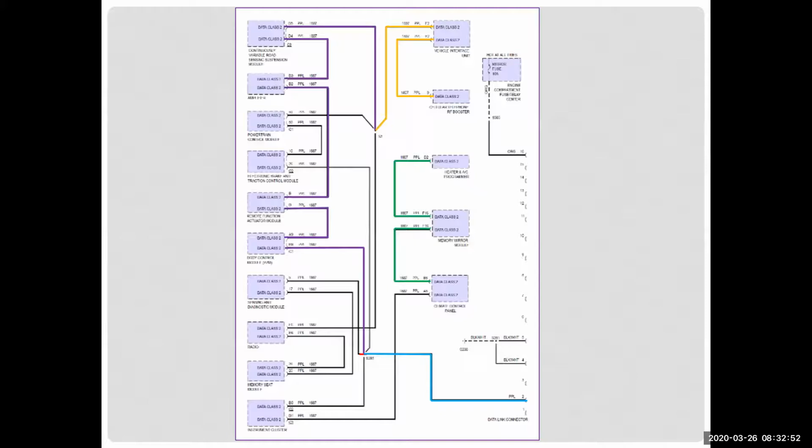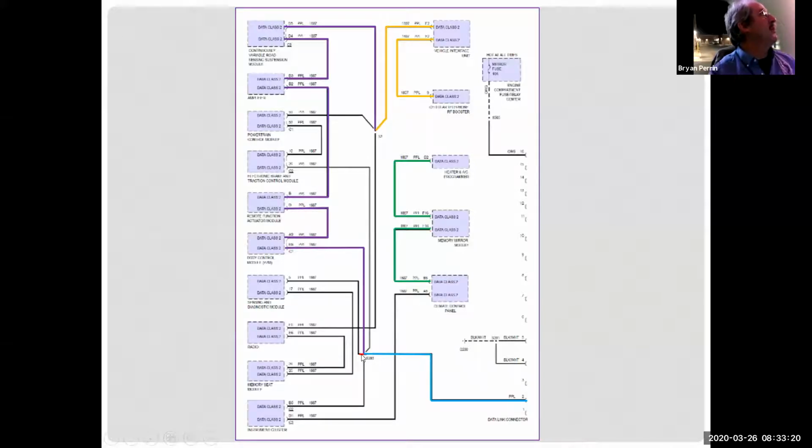So here, if I look in the upper right, I just turned it to yellow, and we're looking at the powertrain control module and the transmission control module. The transmission control module only talks to the powertrain control module. The powertrain control module talks to the rest of the network. And where that blue wire is going out on the end is my diagnostic link connector. That's the pin that it talks to, right here. So this is my DLC right here.